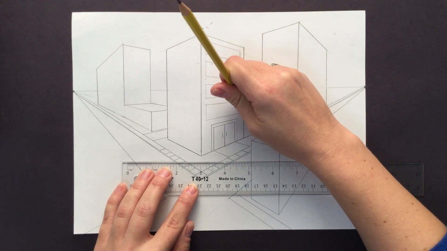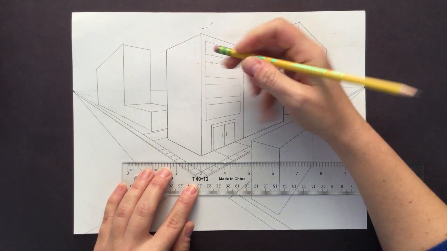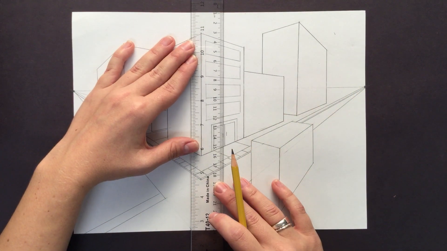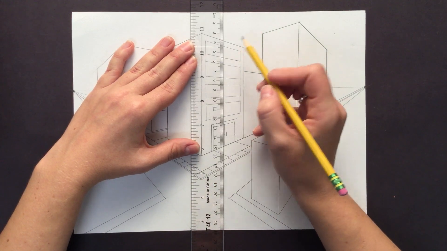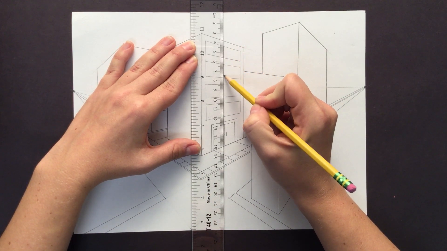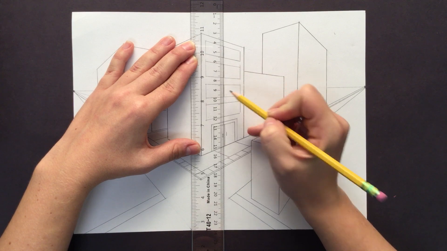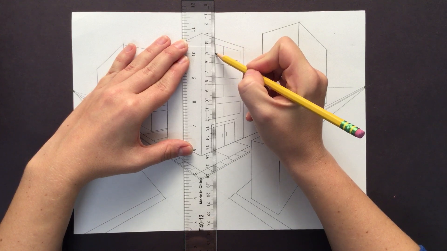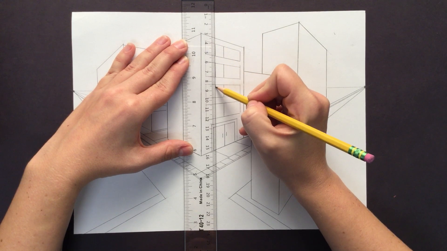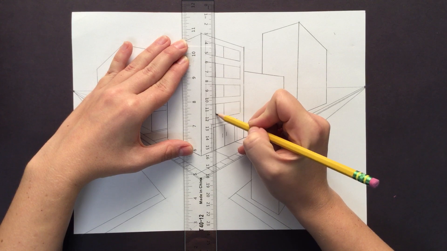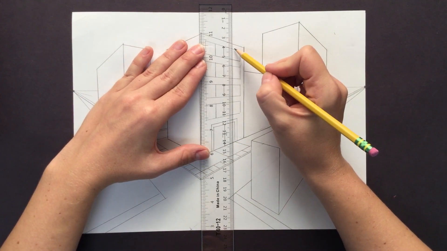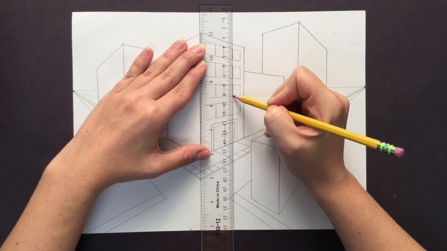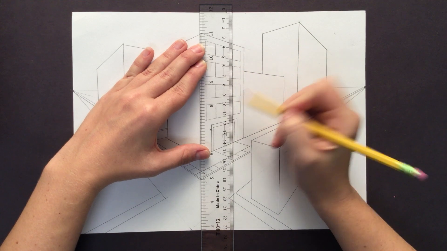So now I can erase those lines. And I've created now four panel windows. And if I wanted to, and I'm going to, I'm going to break these down even further. That's not too bad considering I'm working pretty quickly. So what I'm going to do is I'm going to run my ruler through the panels to separate them. And I think I'll do that a couple times. So now it looks like a multi-story building with rows of windows. I could space all of these windows out too, if I wanted to, maybe make it look like a hotel.